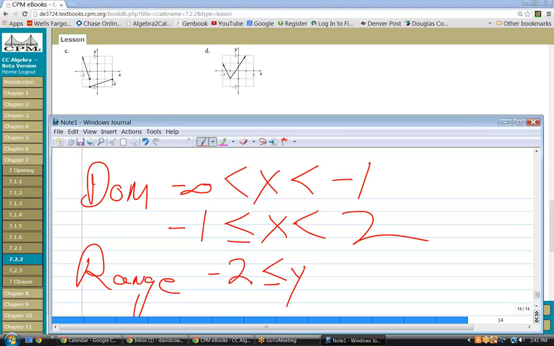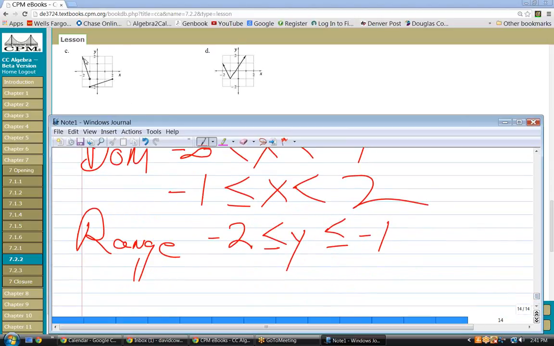What's this point? Remember, we're looking at the y values. And how about these y values here? Well, we got two parts to this function. We got this bottom part and we got this top part. Both parts are going to contribute to the range. We just figured out the range of this bottom part. Now let's figure out the range of this top part. -1 to infinity. Yeah.